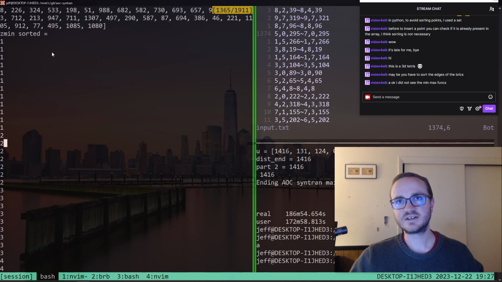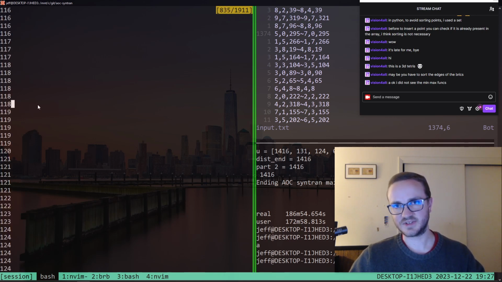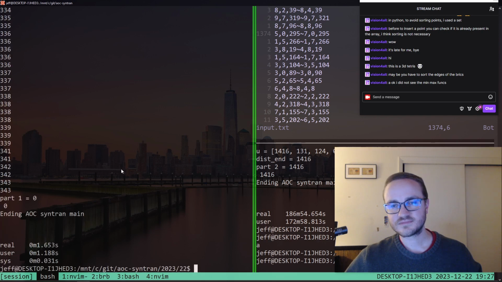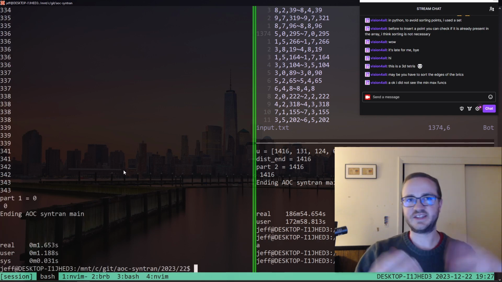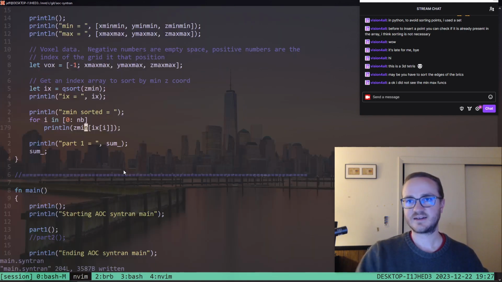Looks sorted. So we have all the ones at the beginning, and then 2, and this is just ascending. So I think that worked. I'm a little bit surprised I got that right on the first try. All right, and then we can sort by z min, and then we can change all of the other arrays for x, y, and z, min, and max.